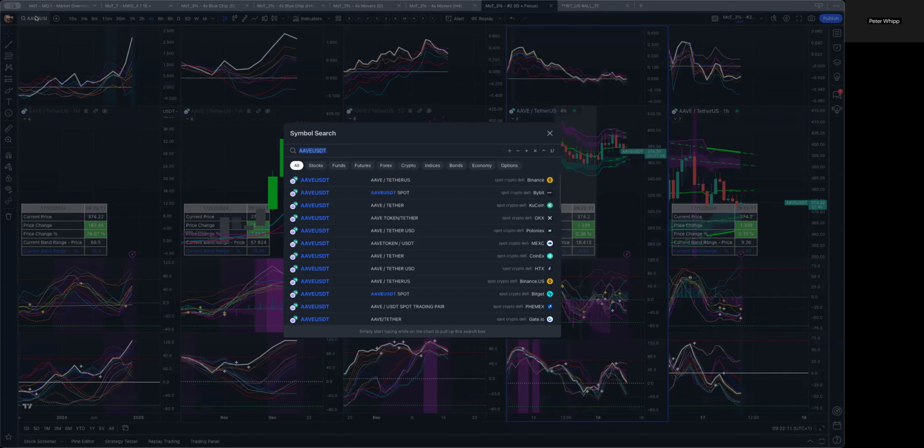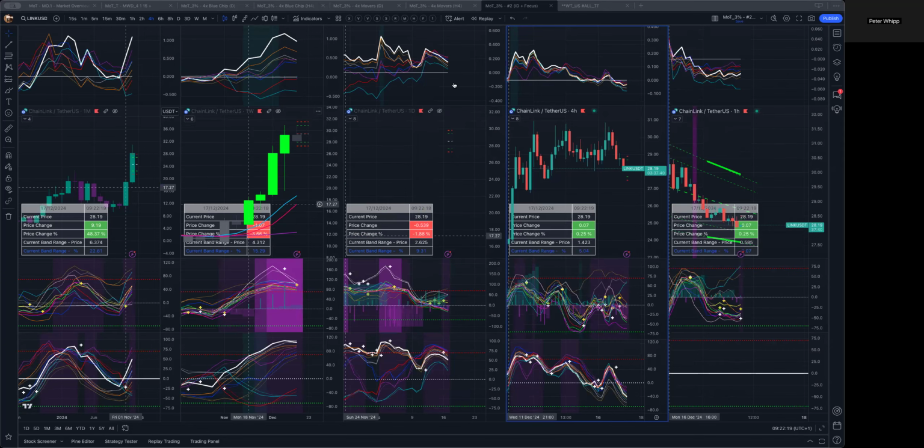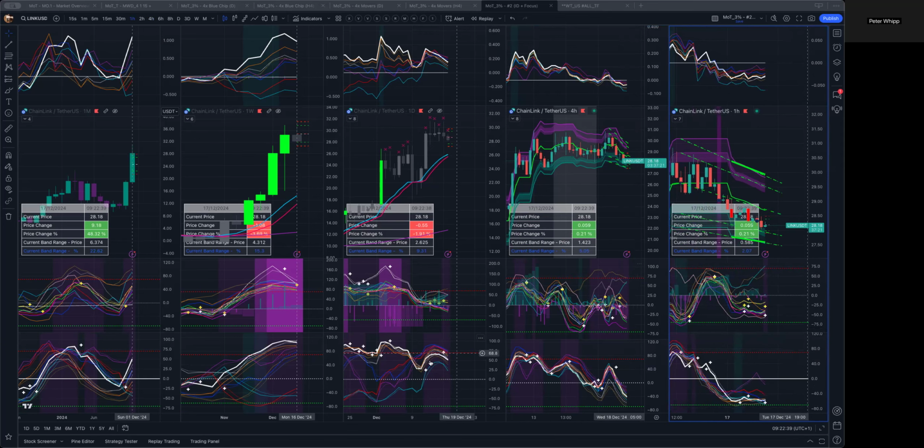Let's have a look at Link from yesterday. Link USDT. And then what? Yeah, we've got a sell over here. We've got a buy here. Yeah, so sorry. The daily looks good. 4 hour is a sell at the moment. We're waiting for that, and the 1 hour we're also waiting for that. So at the moment we're in a pullback, aren't we? The daily here is rolling over as well. Monthly is a buy, weekly is turning into a sell, daily is a sell. So at the moment we've just got some pullbacks happening. So I think monitor these on the 4 hour, 1 hour with your indicators.